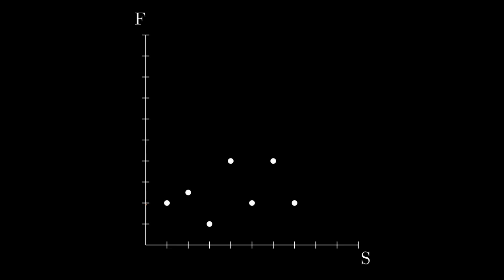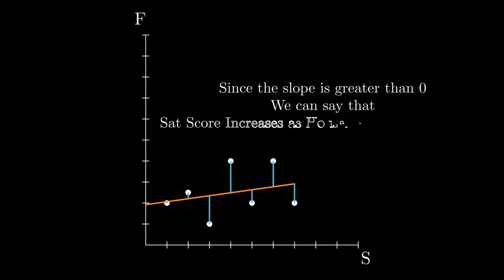So finally, a sigh of relief, plugging in all of the values of the summation terms and finally obtaining the values for a and b, we plot the best fit line as shown, where of course the main intuition behind our entire idea, the sum of squared residual distances, is minimized. Now back to our objective, since the slope of our line is positive, we can say that SAT scores correlate positively with family income, which does mean that as family income increases, SAT score increases on average too, for our dummy dataset of course.